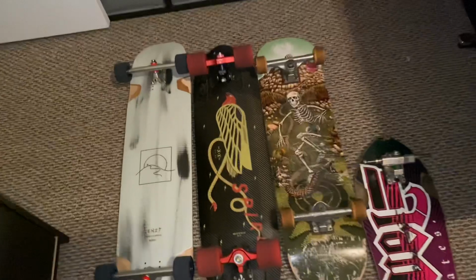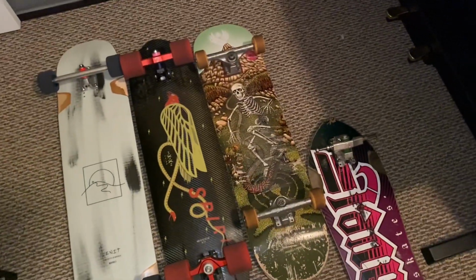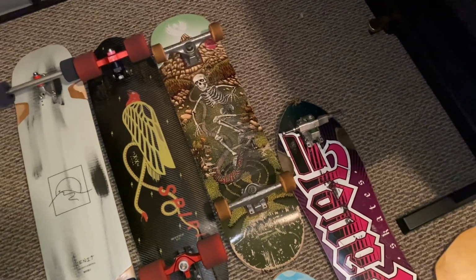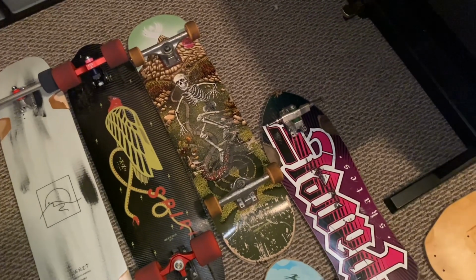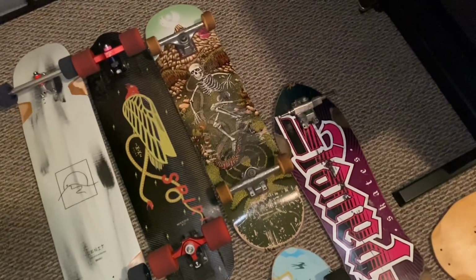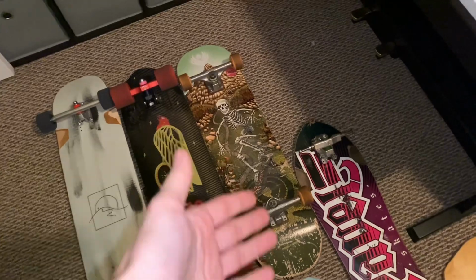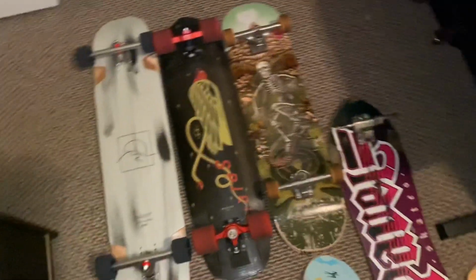All right, I believe I had this board in the last one. There's nothing really to report on it other than it's really big. It's 9 inches long. It's about 3 inches longer in the wheelbase and the overall width. And as a result, it fits me really well. I've never felt more comfortable on a double kick board.